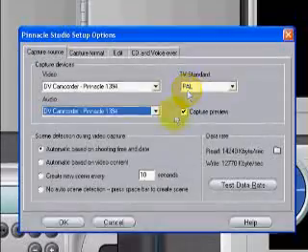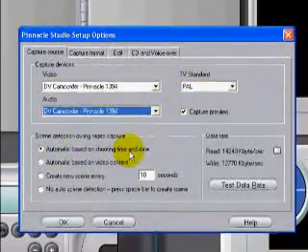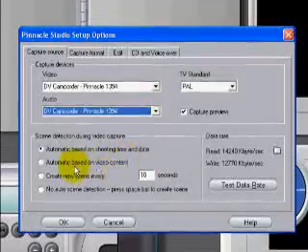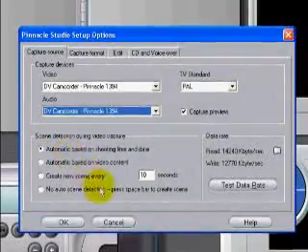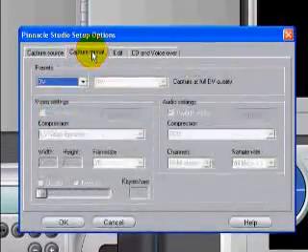Down at the bottom we have a choice to create thumbnails at certain points while capturing the footage. This can be very useful when looking for a scene to add to your film. For me, I normally use automatic based on video content. Click on the Capture Format tab at the top.